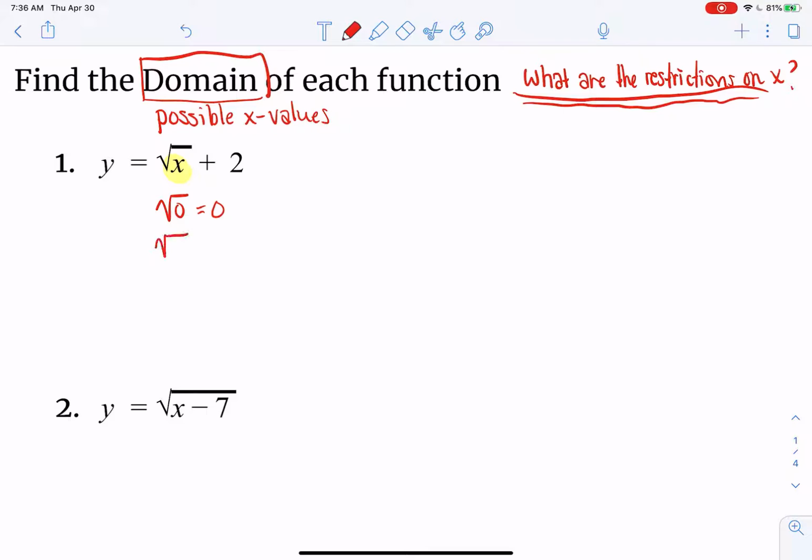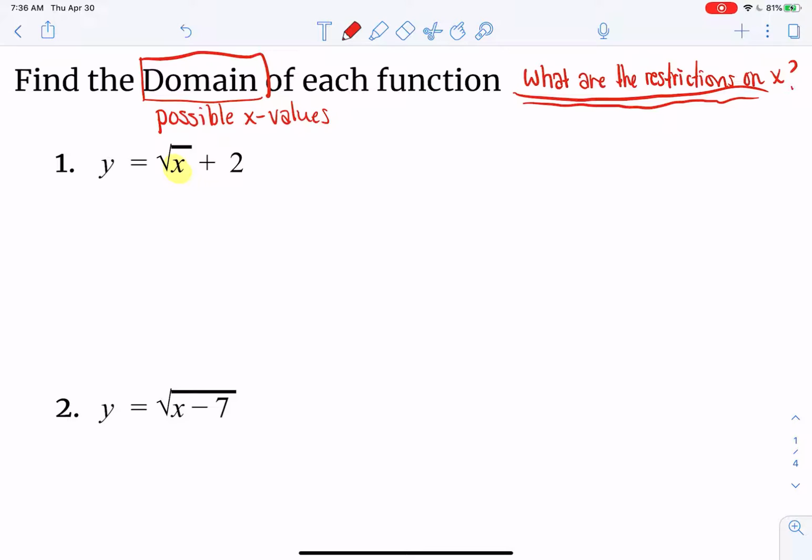You could put a 2 under there, and you would have the square root of 2. That's the easiest way to write it, but it still makes sense, although it's irrational. You could have the square root of 4, and that would be 2. You could have the square root of 3, and the easiest way to write that is just to keep it the square root of 3. You could have the square root of 9, and that would be 3. So all of these numbers that you put under the radical make sense. You're still in the real numbers.